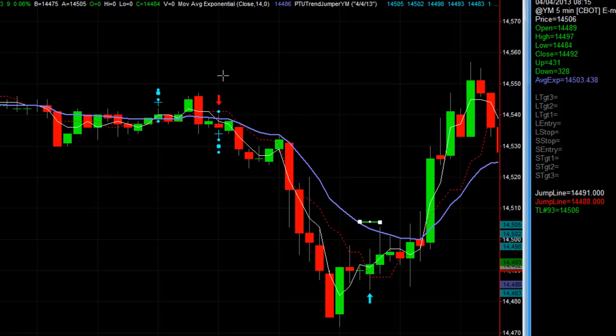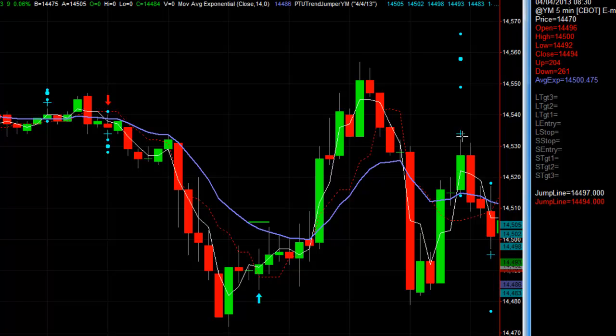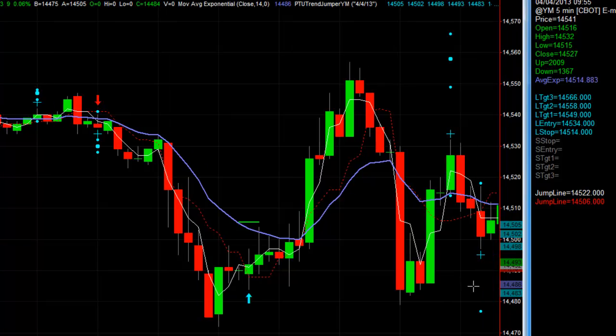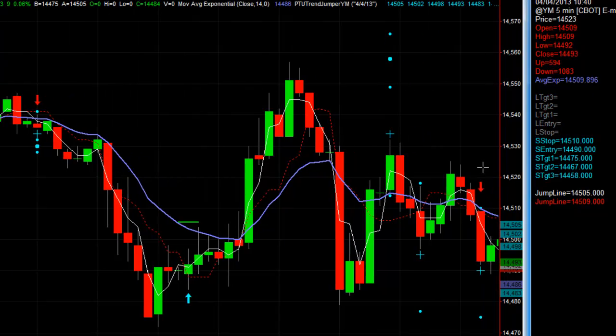If we could have started trading earlier, we would have had a nice trade, but that's not part of the trade plan either. So we're still waiting. Here's a setup here, but this one's going to end up canceling. Then we get a short trade. That one's going to end up canceling. Finally, we get this trade.